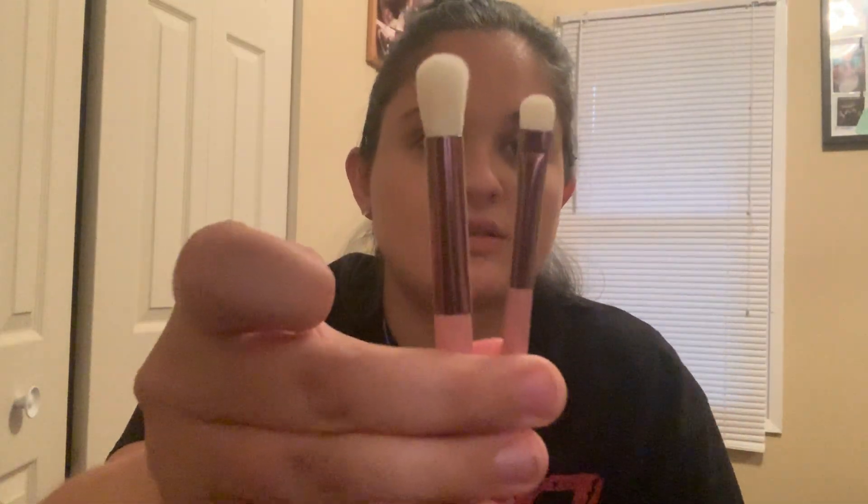The third item is this three-piece Luxi brush set, which retails for 30 bucks. You get a foundation brush, a precision crease brush, and a big fluffy crease brush. I'll probably use the foundation brush to apply mask since I don't use foundation brushes like that, but I'll definitely use the other two. You can never have too many brushes.